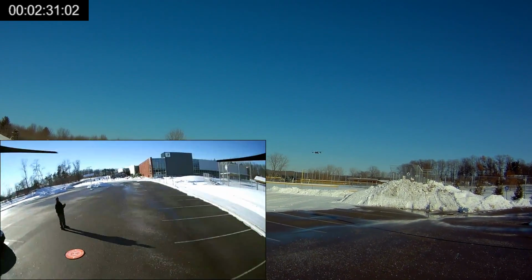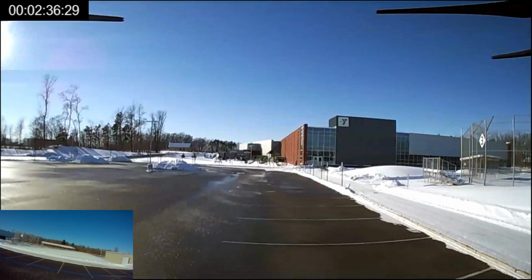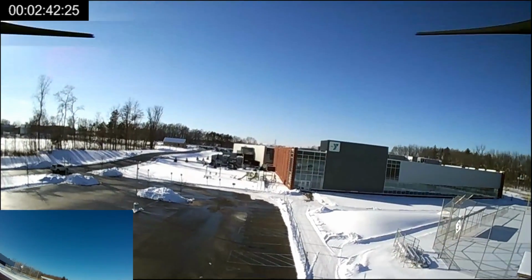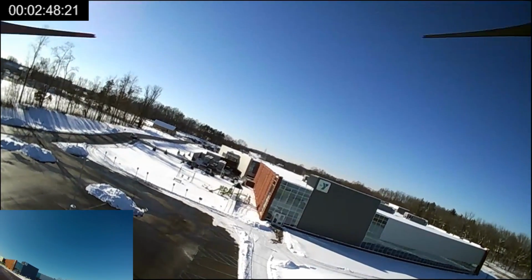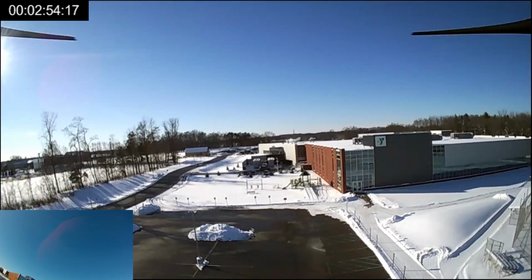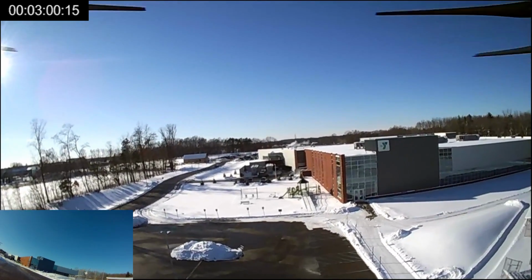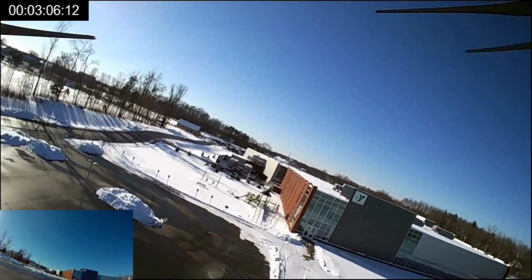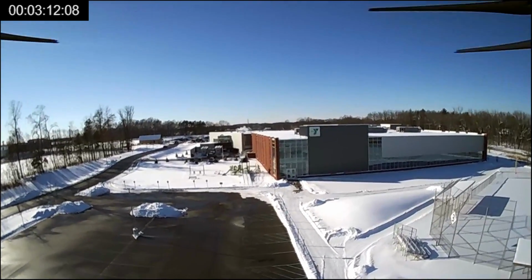Okay. All right, I'm not going to take it up super high, but let's take it up a little bit and check out this camera. And I'm going to go ahead and stop my hat cam here briefly because it doesn't do well in the cold temperatures, and just to make sure I do capture all of the footage. Okay, and I'm going to do the same thing with the quadcopter video. So stopping that and restarting.